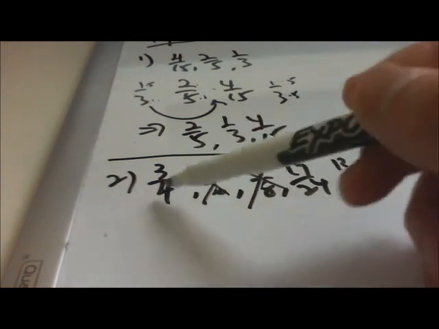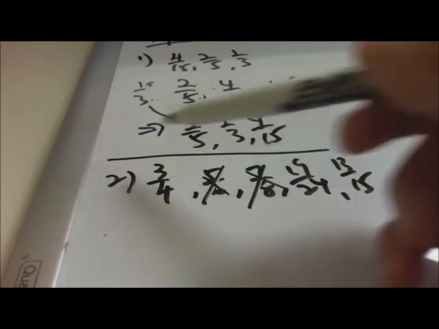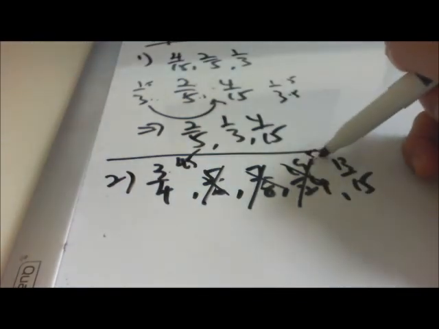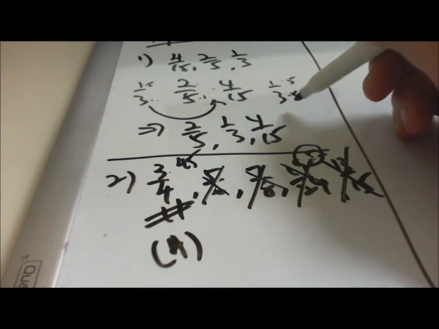I can compare this one by 4 and 24 because they have a common denominator of 24. So you times 6, you get 24, times 6, you get 18. 18 is obviously less than 19, so this one is out also. Now the last part is comparing these two. You can cross multiply. 3 times 15 is 45. 13 times 4 is 52. So 52 is larger, so 13/15 is out. So the answer is 3/4, which is A. And the first one's answer is C.